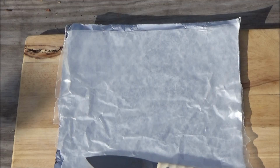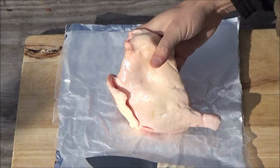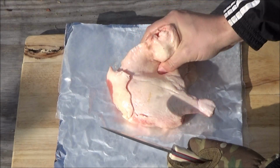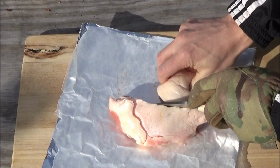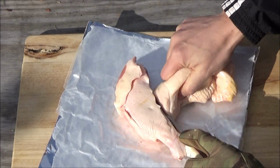Can this slice through meat? You know it can. Check out this big freaking duck leg that I got from the farmer's market. Those ducks eat well. And I'm just gonna cut this piece off because that's gonna be your boneless duck thigh.